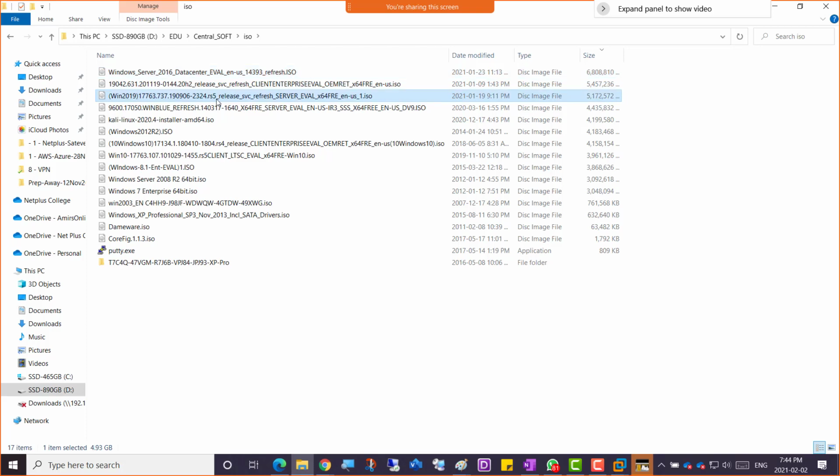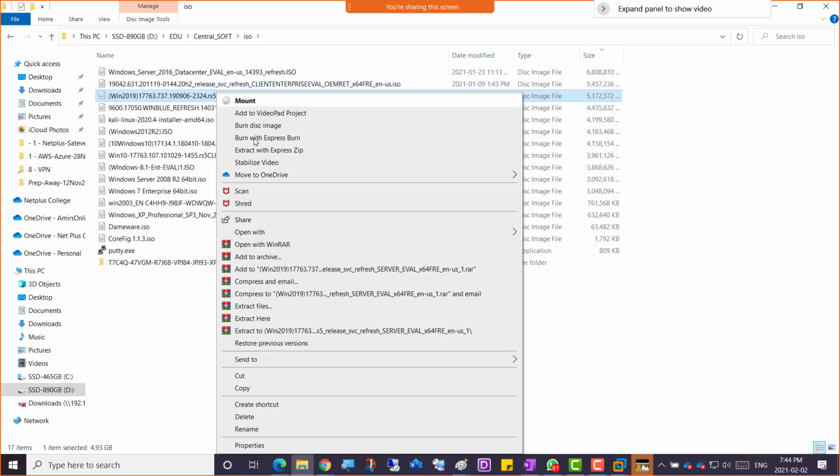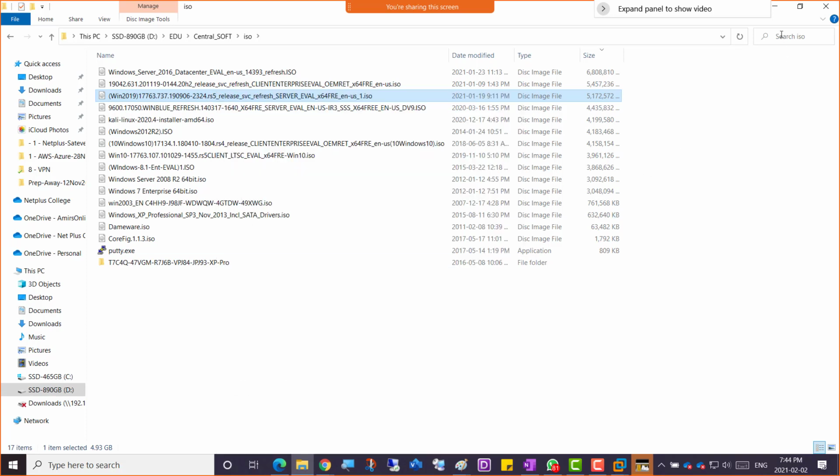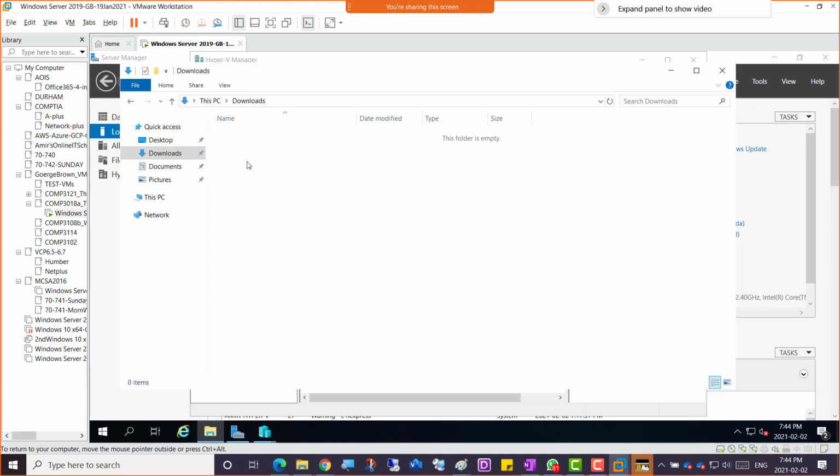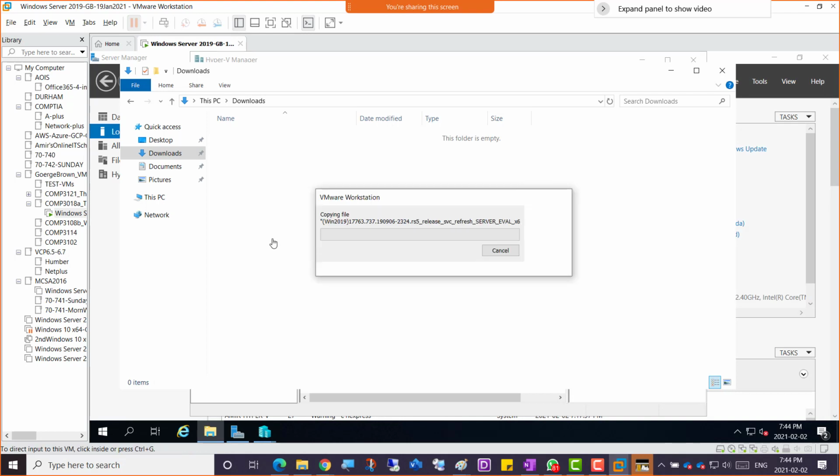It doesn't matter, whichever. Okay, I'll go for 2019. And I'll first paste it inside the host operating system's downloads folder. So the virtual machine that is the guest will be picking up the operating system from the folder structure of the host virtual machine.